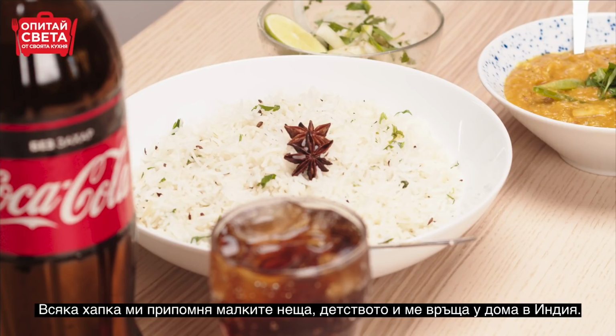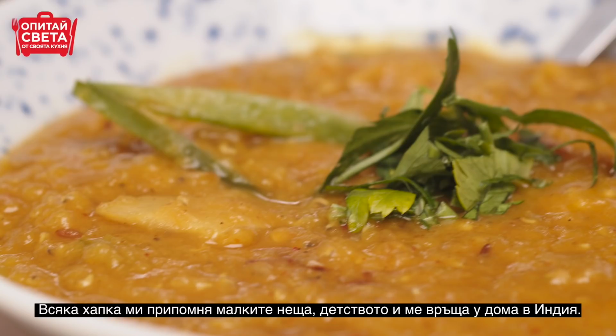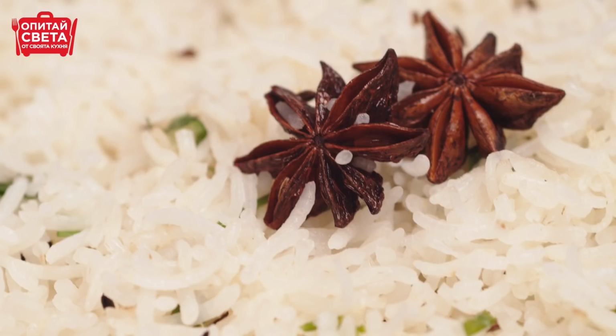With every bite that you take, it reminds you of all the small little memories of growing through the years when you were with your family back home in India. And yeah, it's just a beautiful feeling. I do try to make it as good as my mother does, but obviously I'm not successful at it. But I think I'm close to it, and I think that's the closest I can get to her, my family, my memories, and to my country, just through a simple bowl of dal and rice.